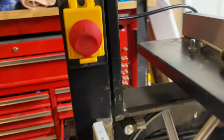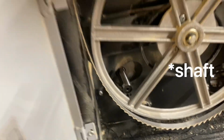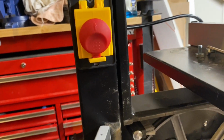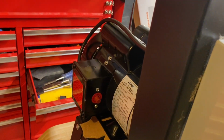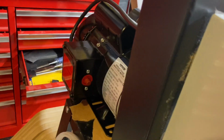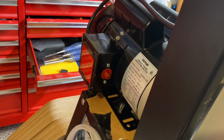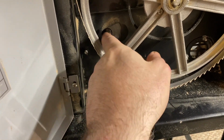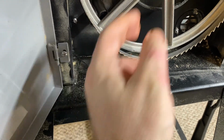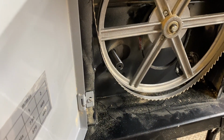All right, so we're going to do a test to see which way that the spindle is spinning, and based on if it's spinning the right way or the wrong way, I may be done with the wiring, or I may have to open this back up and change which wires are connected which way. Because we need the spindle to be spinning clockwise. When it spins clockwise, then it will spin the right way and have the blade turning the right way. So just a quick test here.